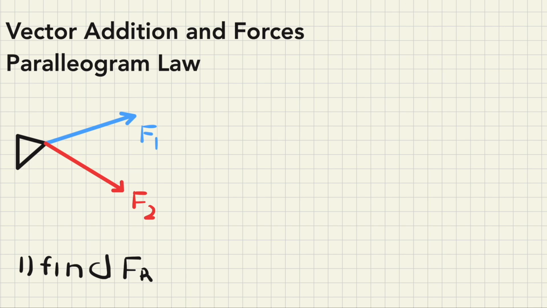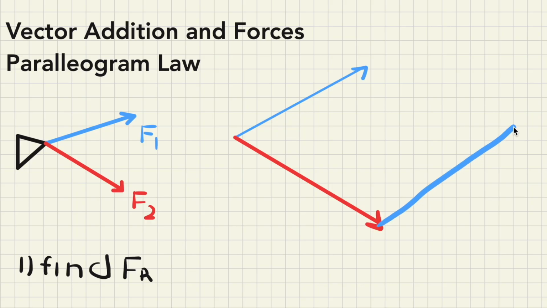So why is it called the parallelogram law? I'm going to draw it out for you guys just so you can get a visual. So this is going to be my F1 force, and this right here is my F2 force. So what we're going to do is draw this out into a parallelogram, and the way we're going to do that is start at the tip of the second force and draw a line that is parallel to the F1 force. So we're going to start from here and draw up so that it is parallel to this line right here.